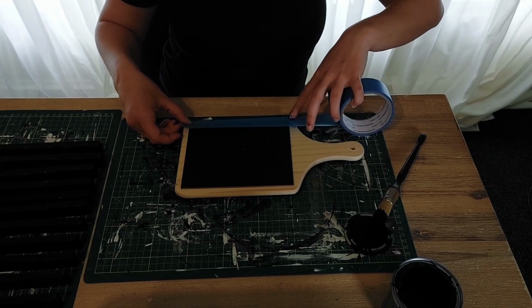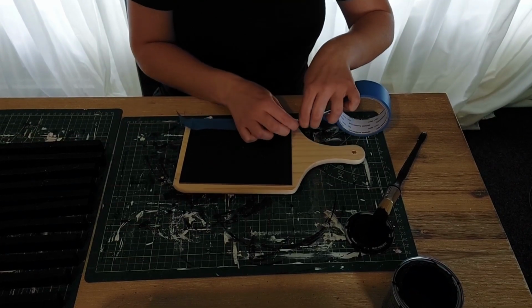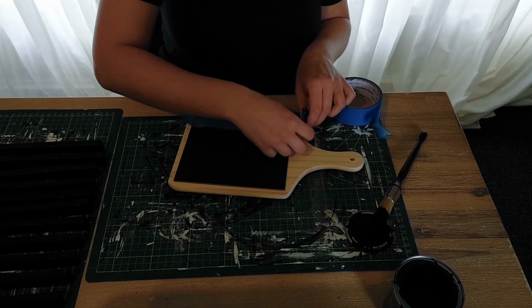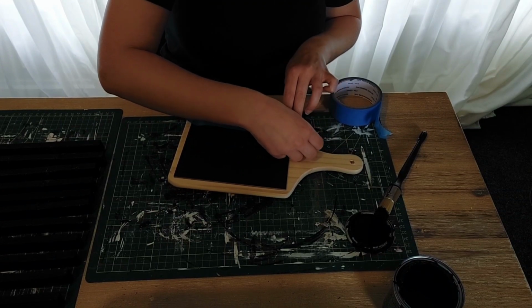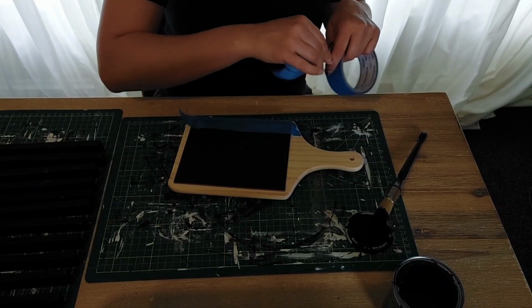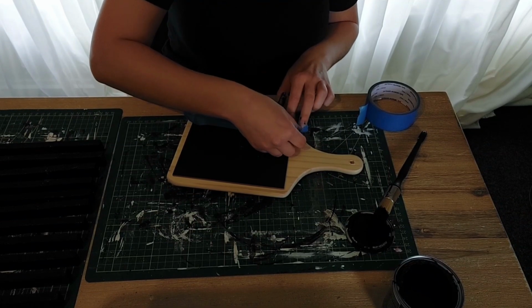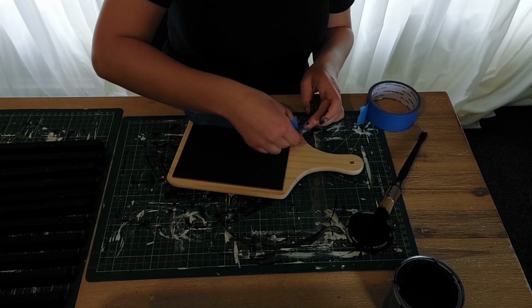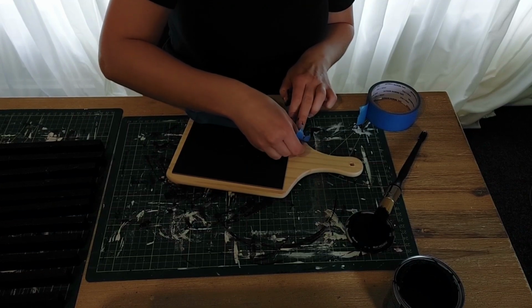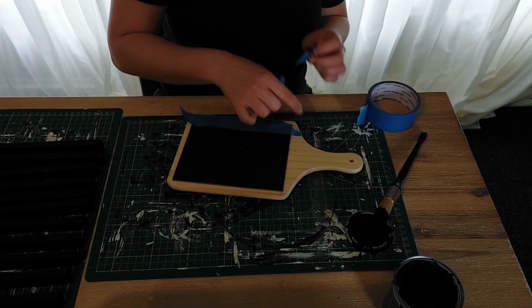So the paint won't be on the surface where I don't want to have it. Oh well, this needs some more efficiency, of course, but that will do. With the tape it won't be a problem. So let's make this neat, and then we can start painting everything except this side of the board. Oh well, just tear it up then.